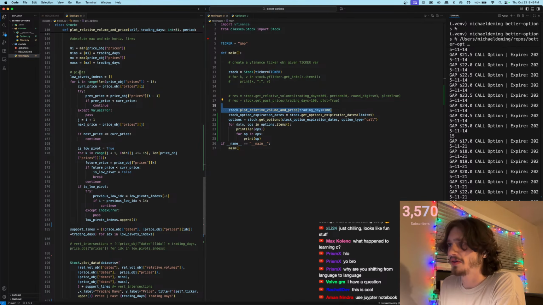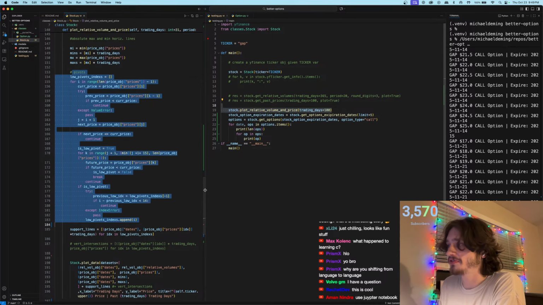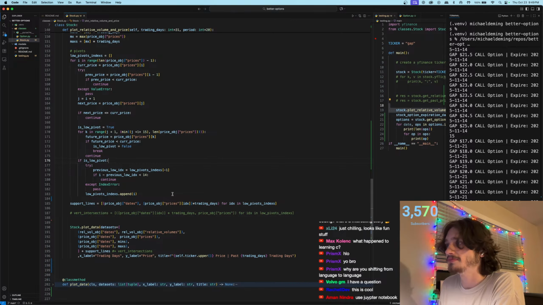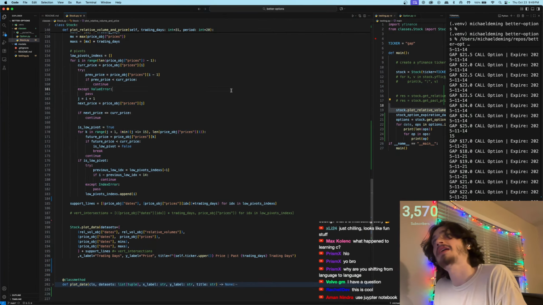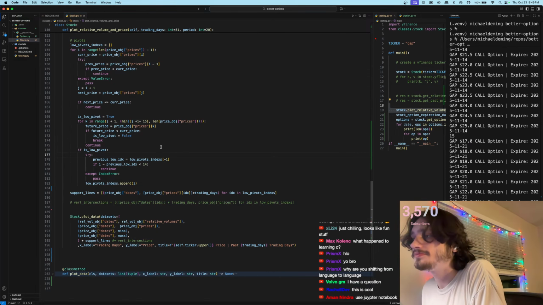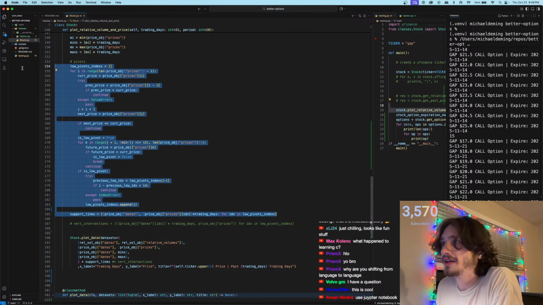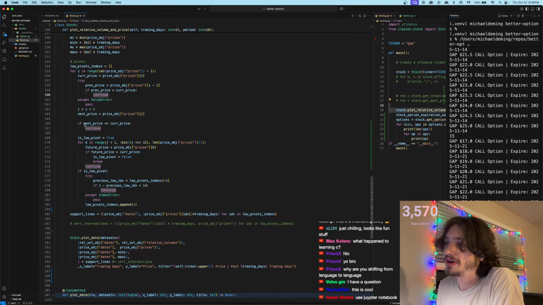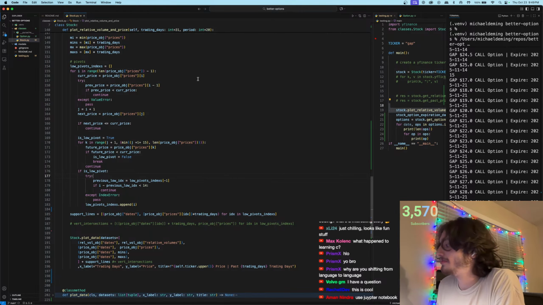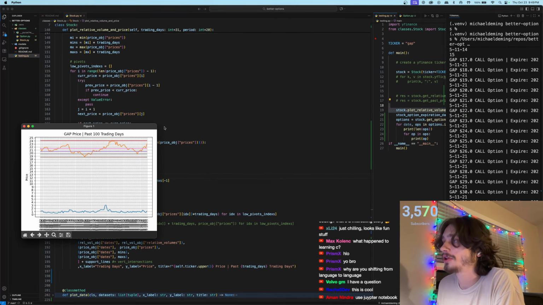Right here, these pivots. It was actually really fun to do. I don't think we had to prompt the AI at all for help. We wrote this one pretty independently. Oh, we did get a little bit of help at the very end, because we had a minor bug to work through. But this was a cool little algorithm or function, or logic gating, to find pivot points in our lows.